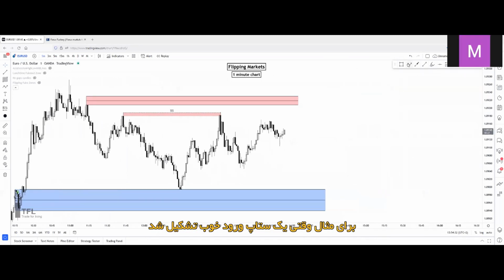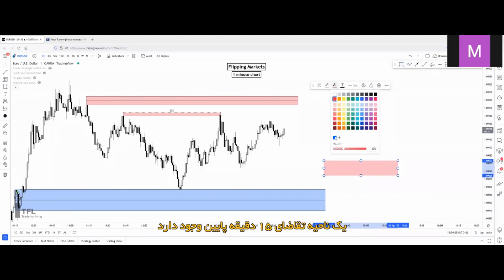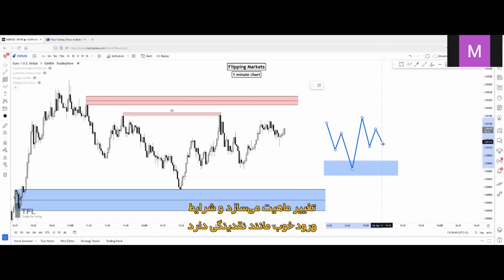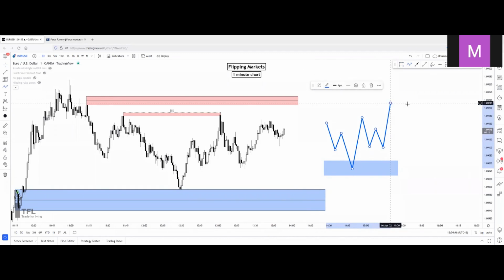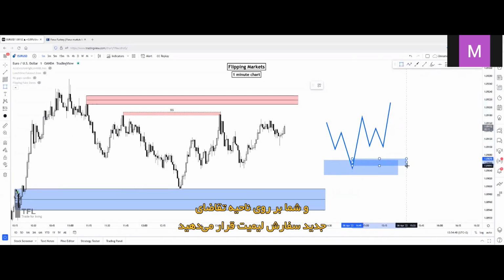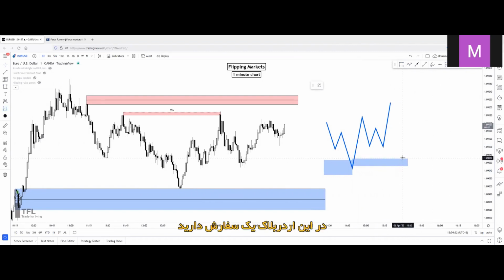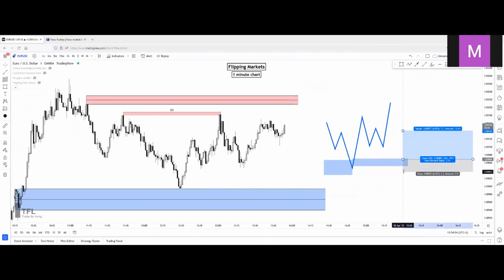After a good entry criteria setup is being formed, for example, there's a 50-minute demand zone down here. Let's say price is coming down to mitigate these zones, creates a change of character on the 1 minute chart, creates a good entry criteria with liquidity, and you set a limit order on this fresh 1 minute zone you created, right? You keep this order right here. You'll have an order on this block.